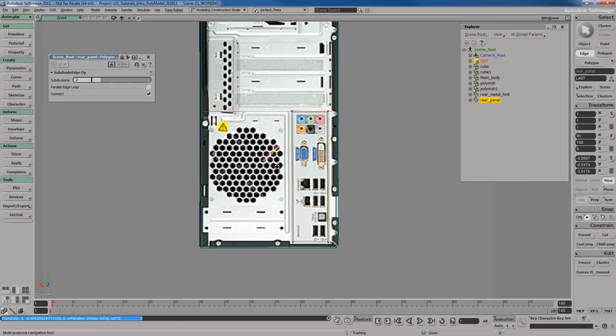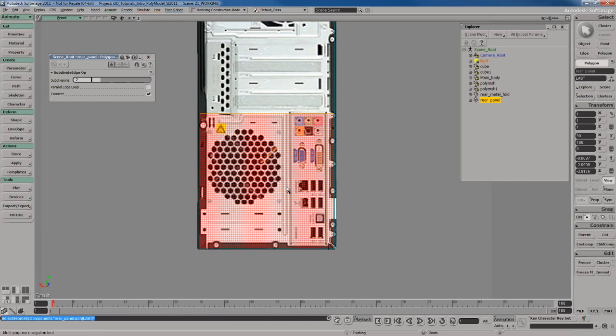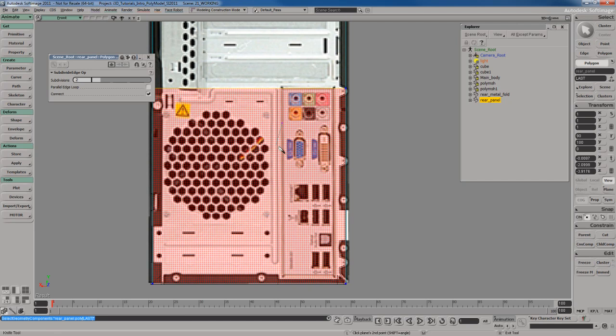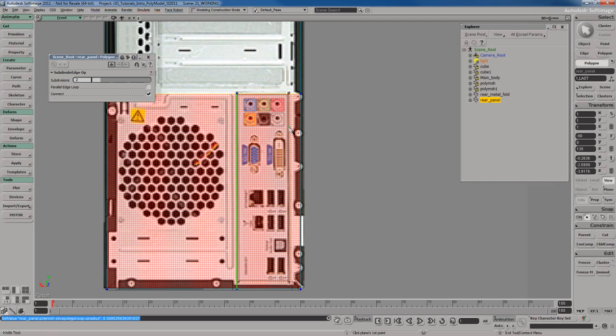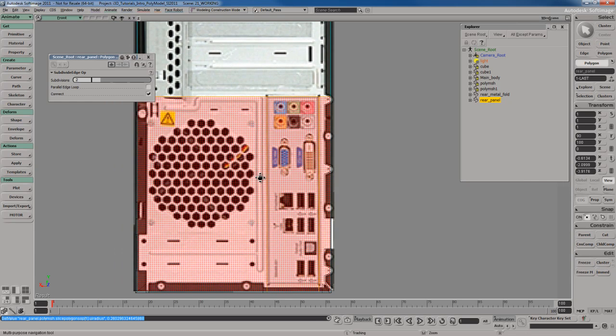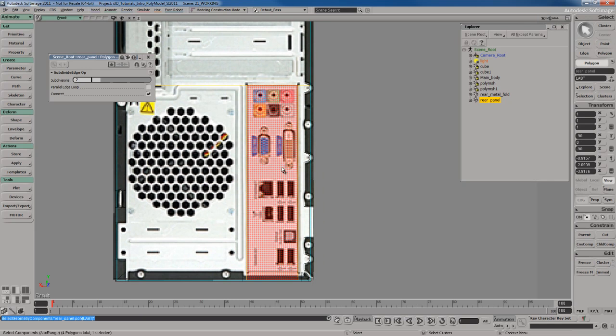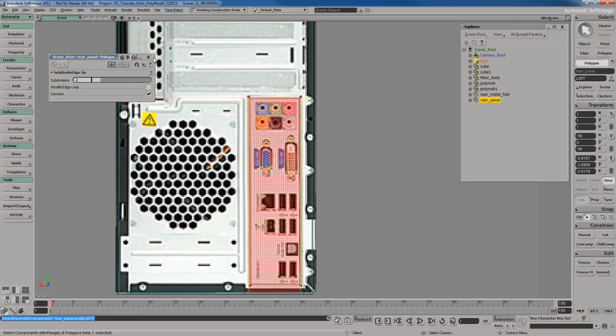And then what I'm going to do is probably just take this polygon, use the knife tool since it's a little bit faster to use. I'm going to make a cut right here and probably another cut over there. And there we go. Now I have this polygon set up right here where I can start to make my cuts and chip away and work on this area here.